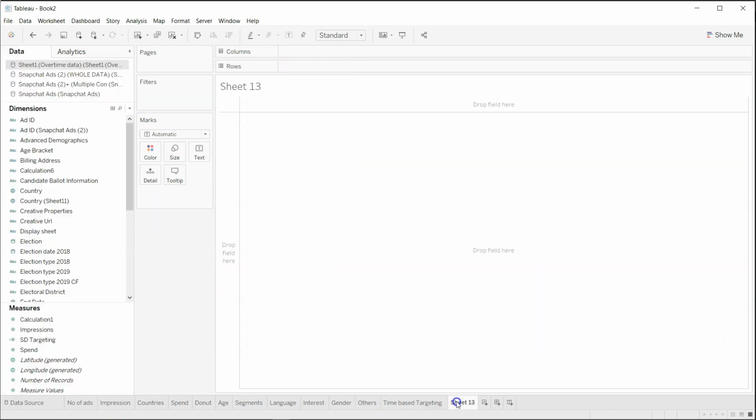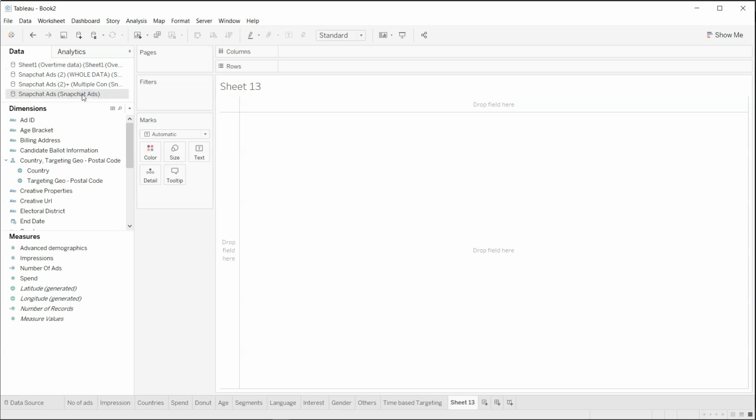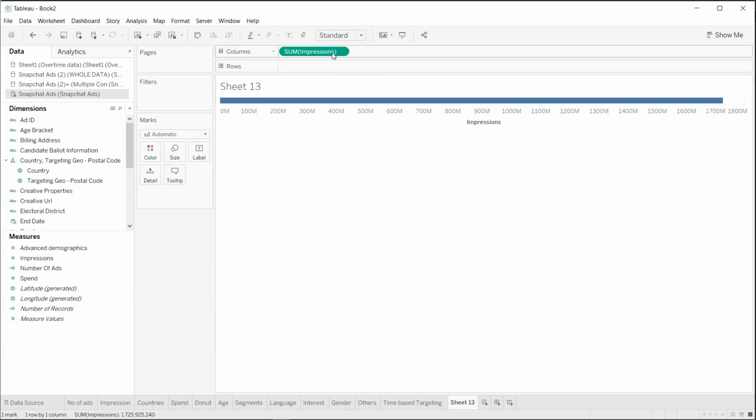Let's create another one. So the next chart is based on who is paying, and this information is present over here where we have impression. So what we'll take is the sum of impression by the country. Based on the country information and ad ID information, we will try to see who is really putting the advertisement.